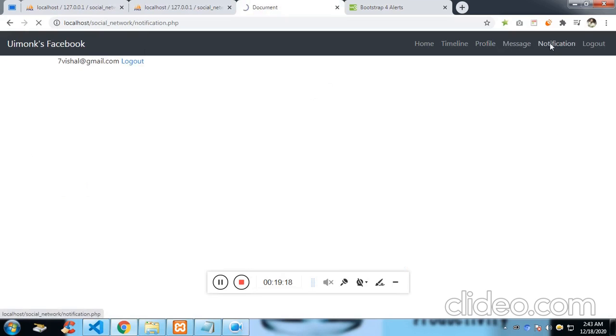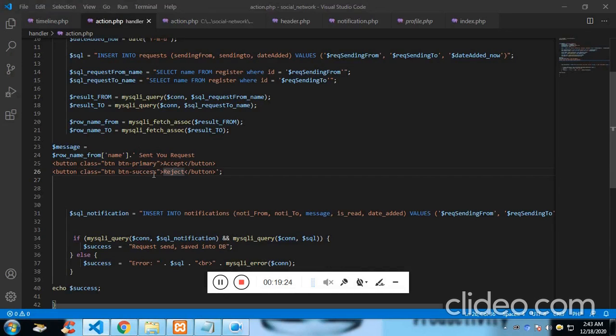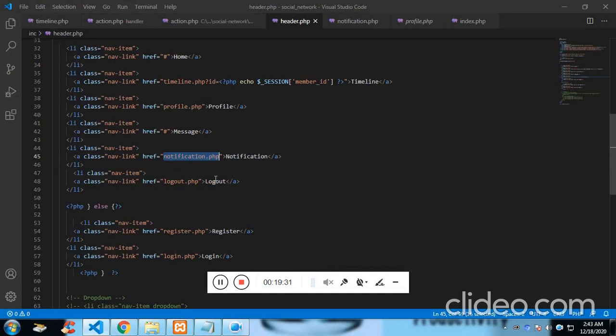Now on the notification we should see two buttons, accept and reject. This is what made us so difficult. That's okay, we can do it. Fine. On the notification page, we don't need this one now.